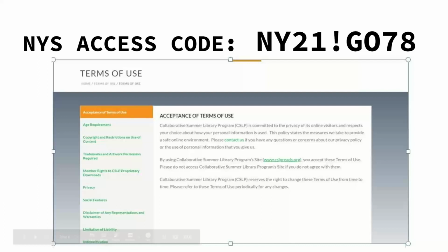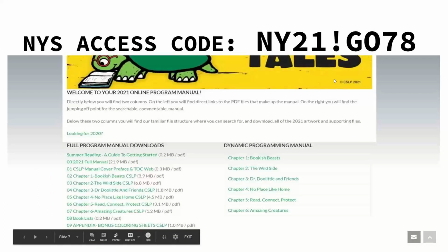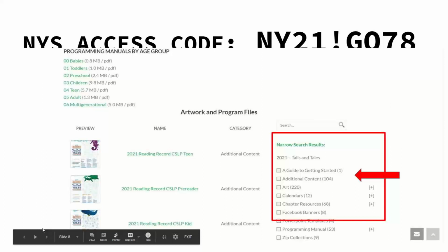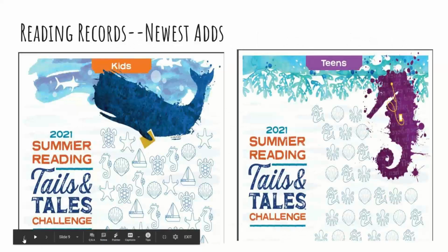And if we go to the next screen, you will see this. This is what you see under manual download. On the left-hand side, you're going to see a little bit about the manual, pretty much just what you see on your USB, or if you have the print manual, what you see there. You can see that manual in the same way on the right-hand side, but it's dynamic. So when you open it, instead of it telling you to go to links, you can actually click on things and move around. If you're comfortable in that kind of an environment, you may want to look at the dynamic programming. It seems kind of redundant to get the manual and all that information on a USB and then to have it presented to you here again.